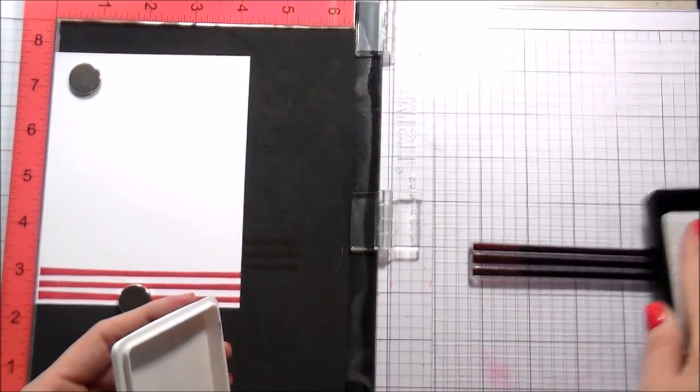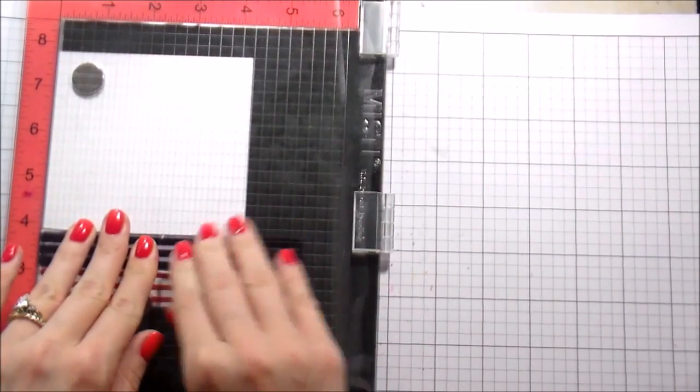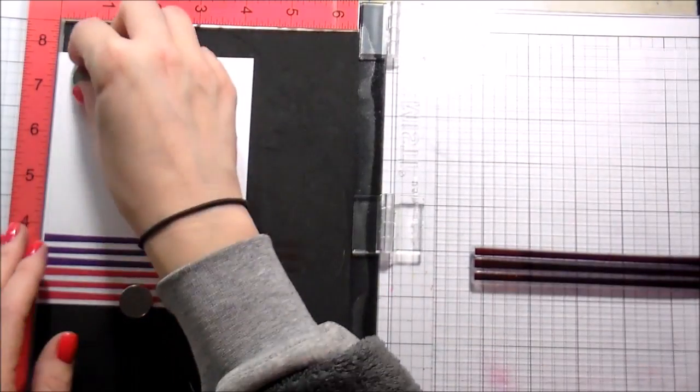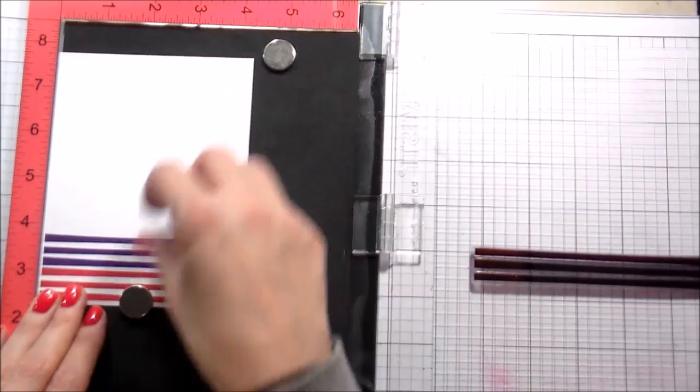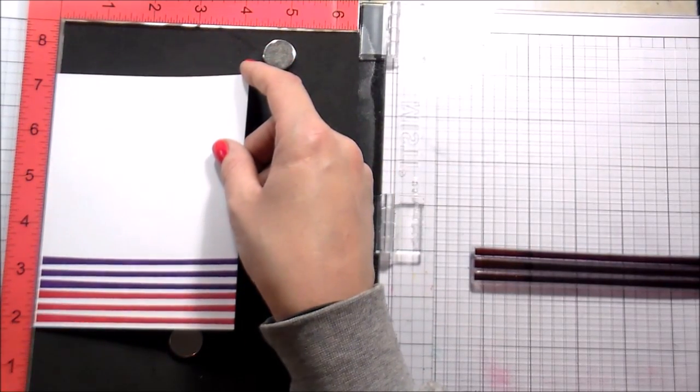Why am I getting those two words mixed up? Stamp and stripe. I mean, wow. Anyway, I can move the paper when I need to. I can just turn it around when I've stamped as many stripes as I need to and run out of room. So say that three times fast.